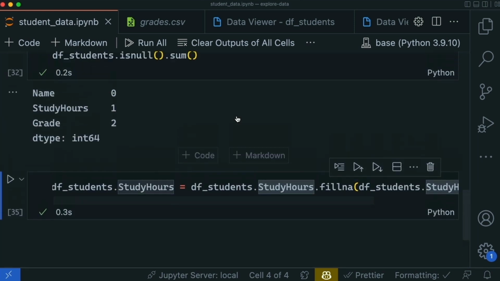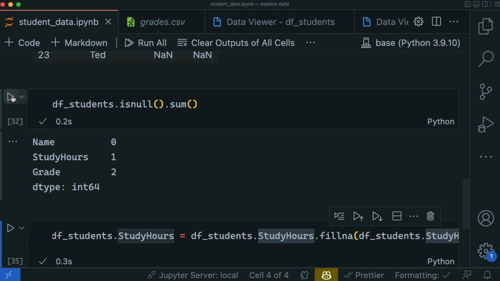All right, so if we go back and run this, we should see that study hours now shows as having 0 null values, right? Because we filled in the one missing value with the average. The problem with that is that it kind of makes your data not correct, okay? The reason for that is because you don't know if the student got the average. They could have gotten less than that, right? And pulled the whole average way down. And so sometimes it's better to just delete any null values in a data set, which is commonly what a data scientist will do. So let's go ahead and do that.